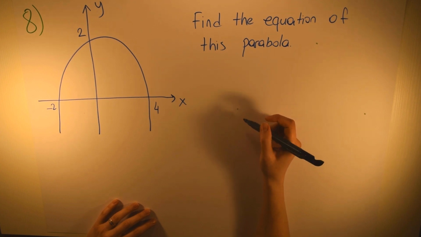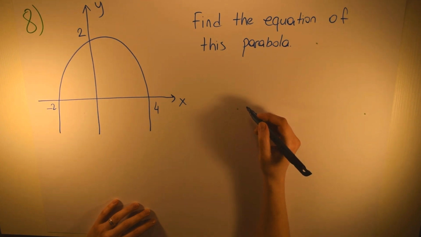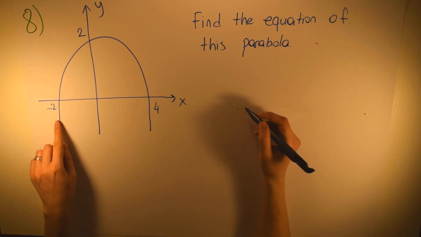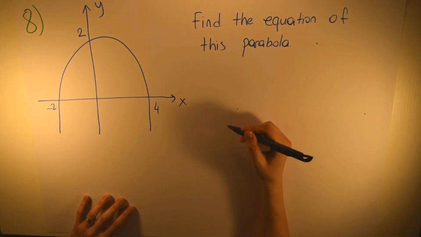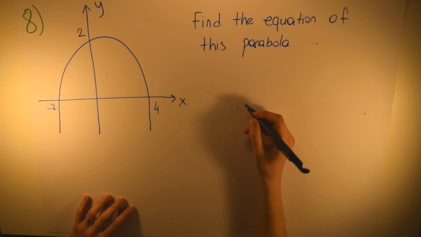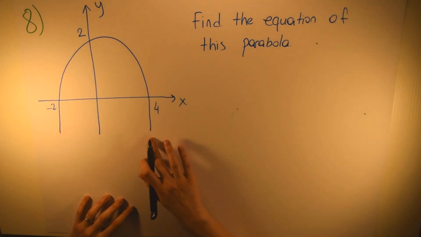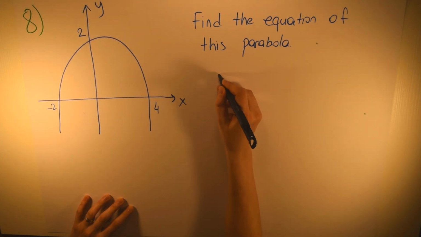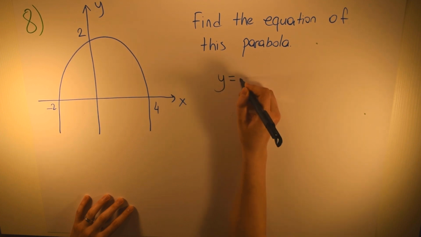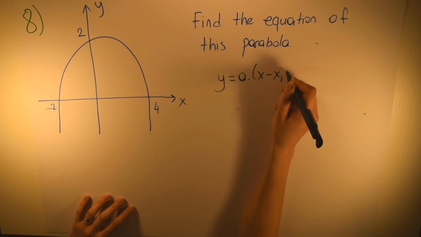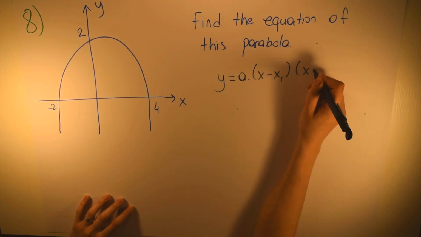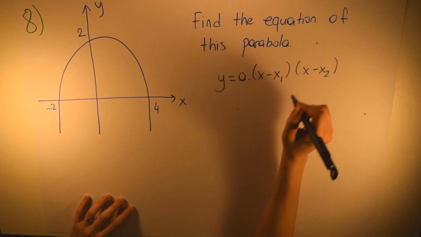Let's look at this question, and this parabola is given and it said find the equation of this parabola. So actually this is very simple. If you know the formula, when you have two real roots, then you will be able to find the answer for this question. So let's do that. When you have two real solutions, you use this formula, right? It's y is equal to a times x minus x1, x minus x2, right?